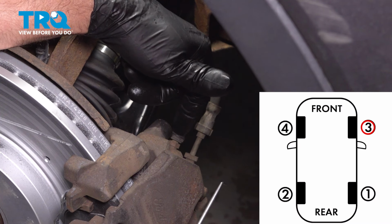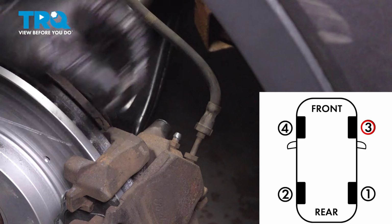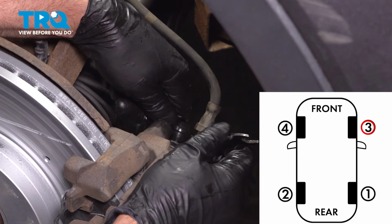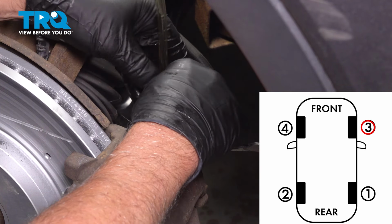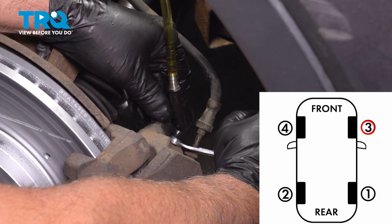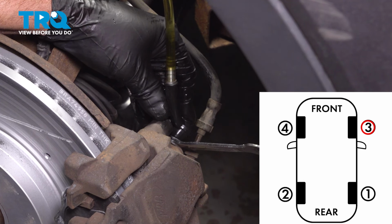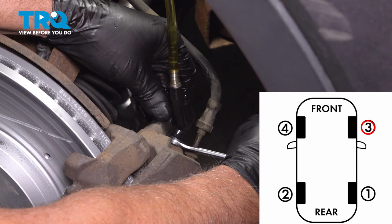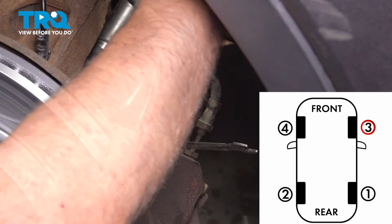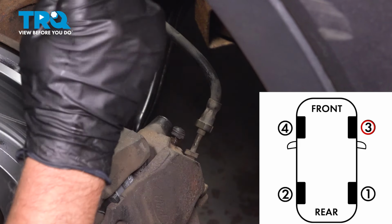Now we're on the right front caliper. Double check and top off the brake fluid in the reservoir. Take the cap off with the pick and the hose. Okay, go ahead and pump the brake pedal and hold it. Crack this free. There's the fluid. Close it up. Go ahead, pump the brake pedal. Hold it. Crack this free. I don't see any air. Close it up. Take the tube off. Make sure that's snug. And put the cap on. And move on to the next wheel.